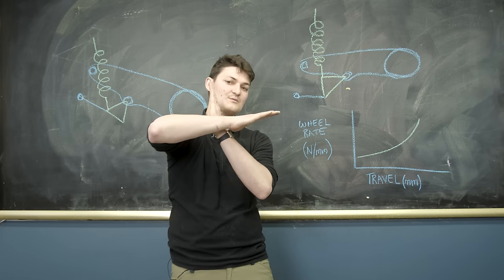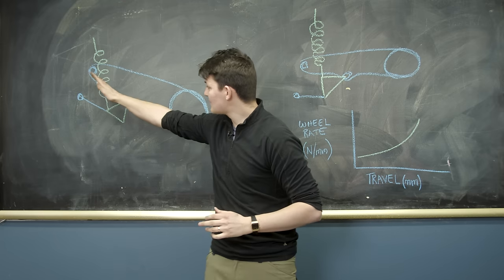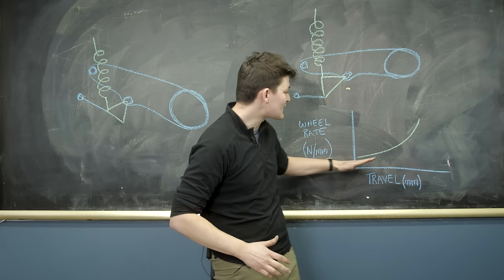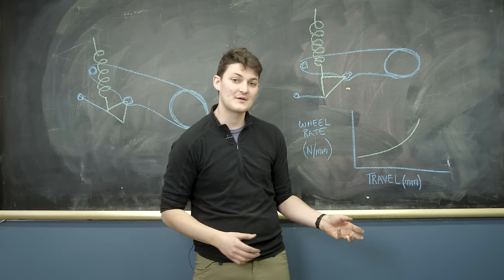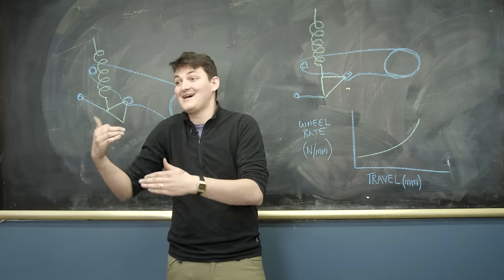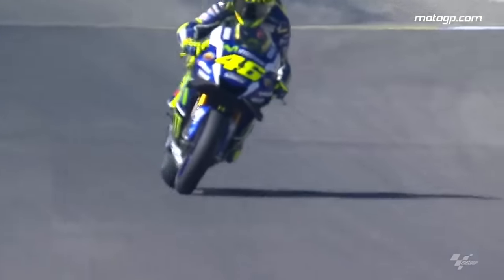See, a shock provides the most leverage when it's perpendicular to the swing arm. A linkage lets the shock get more perpendicular as the swing arm travels, so your spring pushes harder and harder the further it goes. Lest it bottom out and the tire become your suspension, which is bouncy since air-filled rubber is completely undamped.